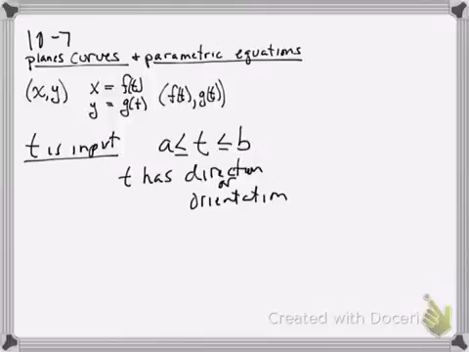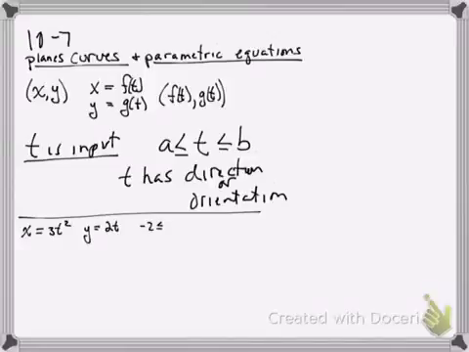So let's go through an example. Let's just do this by hand so that you can see how this unfolds. Let's say our x is going to be 3t squared, and our y is going to be 2t. And we're only going to do this for the interval of t being between -2 and 2. If we're doing this all by hand, then we're just going to make a table first. We'll have our t inputs, and as usual, -2, -1, 0, 1, 2 are my inputs.